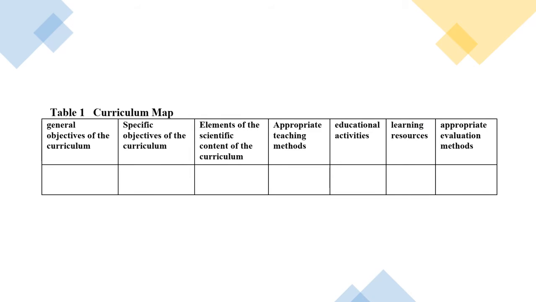The curriculum map is a tool designed to organize the relation between the components of the curriculum system and its elements. Curriculum map is a reflective process that helps teachers to understand what has been taught in a class, how it has been taught, and how learning outcomes were assessed. The curriculum mapping process results in a document known as a curriculum map. Most curriculum maps are graphical illustrations and consist of a table or a matrix.